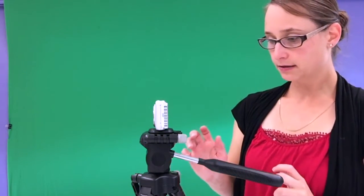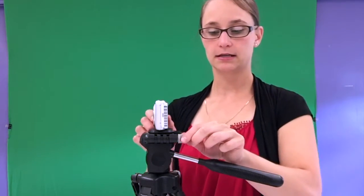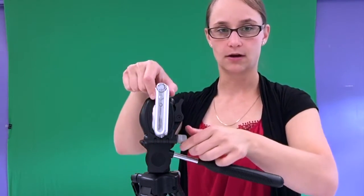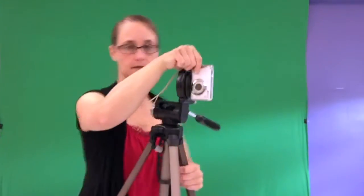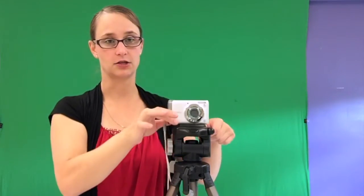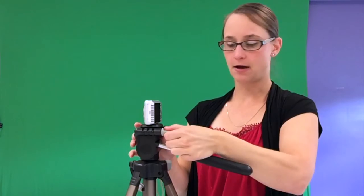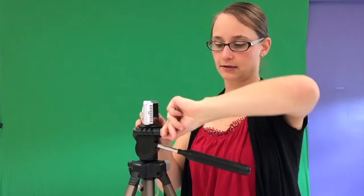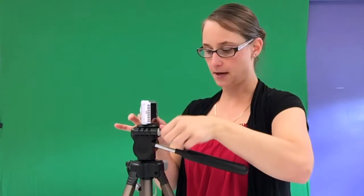The next one is to tilt sideways. So if I open this up, it's going to open this section up, like this. You most likely won't use that one very often. If we do use iPads, you might use that feature for the iPads, but for this you probably won't need it. So that's the side button here. You want to make sure that's on tight so that it doesn't lift up.